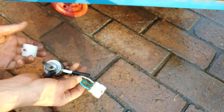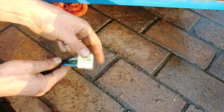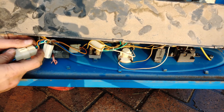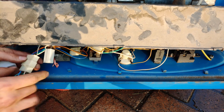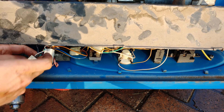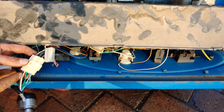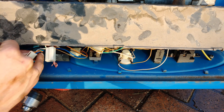In your case, you might not need to do that — you might find that yours is ready-made with the correct pinouts. Now it can be plugged in. You can see there: the black, white, white goes to black, white, white. Then there's green, black going to green, black. And then blue to blue.